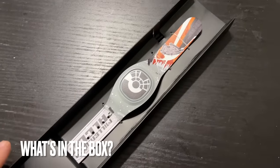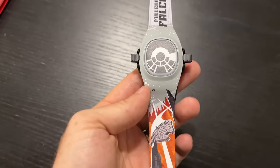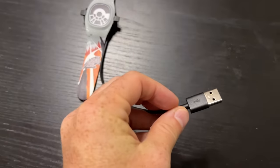When you pull it out of the box, it comes with a USB charging cable on the back. The MagicBand charges using two contact leads that connect when snapping the MagicBand into the holder. Then just plug the other end into a standard USB charger and you're good to go.